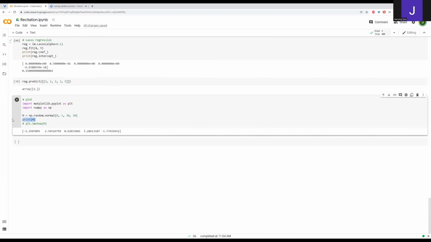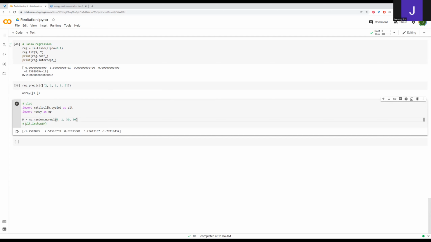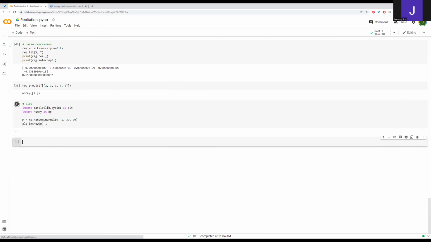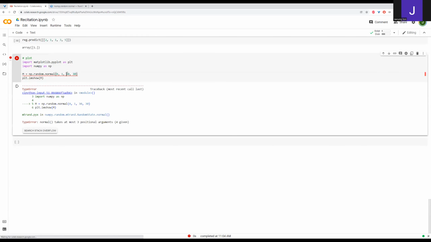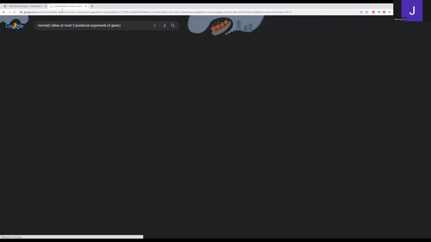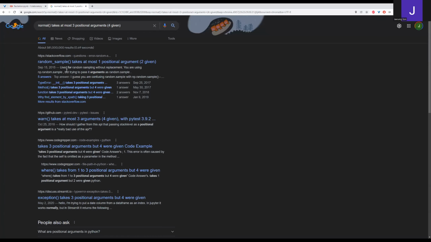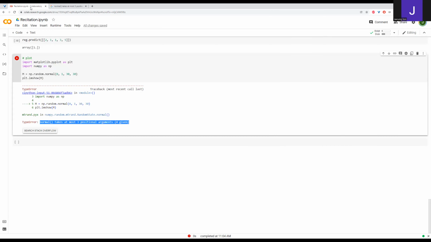So let's say we have a 30 by 30 matrix, then what you can use is just the plt function from matplotlib.pyplot. And that's pretty useful. Right, so I have to use C. In fact, one thing I wanted to show was debugging. Let's say you get this error message and you have no idea what it means. For Python, you could just Google it, and then Stack Overflow or something will be very helpful in solving your debugging issues.